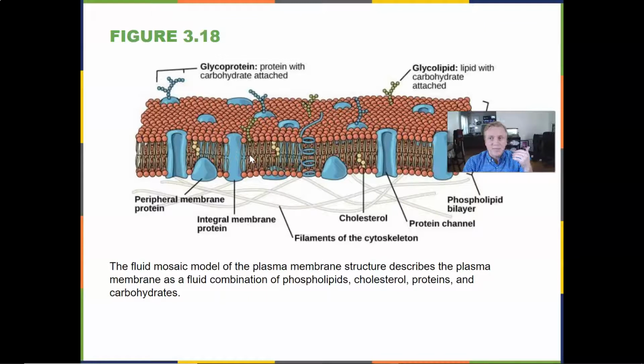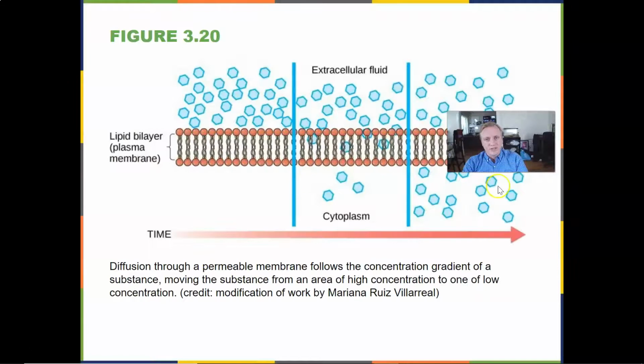One question on the exam was, why is it that charged particles can't get through here? It's because they are too charged. If you have something hydrophobic, like these fatty acid tails, it's not going to like things that are charged, and it's not going to allow them to get through. You also will have things that aren't able to get through because they're too large. But the question asks specifically, why can't charged particles get through? And that's the reason. Too much charge.